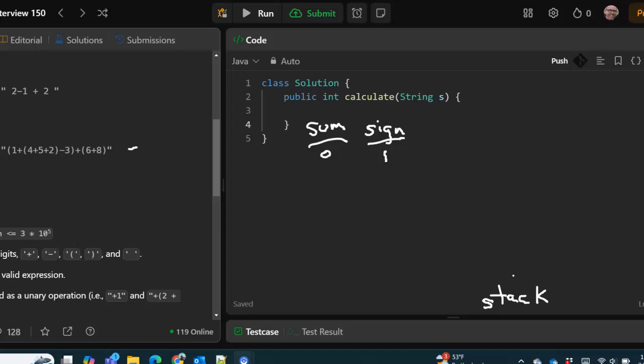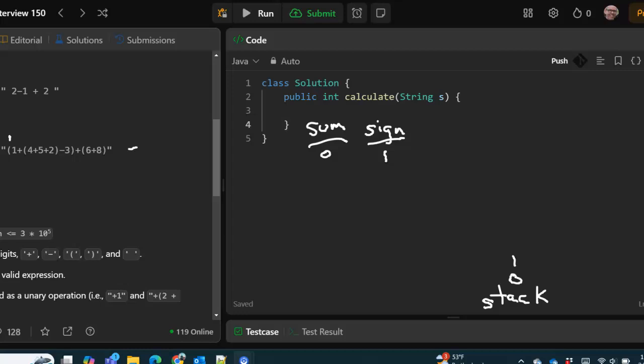So if we see a parenthesis, we're going to push the current sum, and in fact, well, you know what? I don't know if I want to do that or not. It's too hard to keep track of that way. Let's just do it like this. We do see a parenthesis right here. All right, so we're going to push the sum, which is 0. We're going to push the sign, which is 1. And we're going to start over. We're going to set sum and sign to 0 and 1. Well, in this case, they already are 0 and 1.